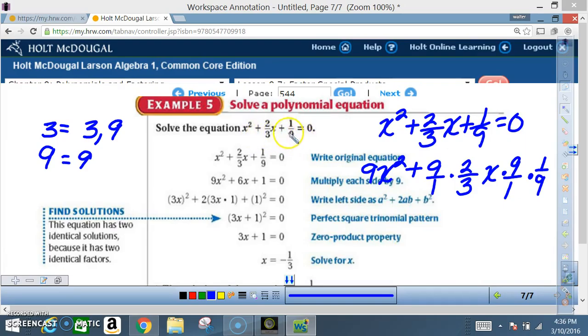So to do that, you have to remember what you did back in about the third, fourth or fifth grade when you learned how to add and subtract fractions. You ask yourself, I got a three and I got a nine. Also got a one there. But I got a three and a nine. And I asked myself, what number is it that three and nine can both go into evenly?